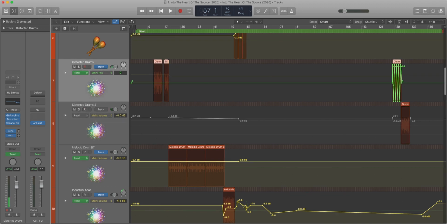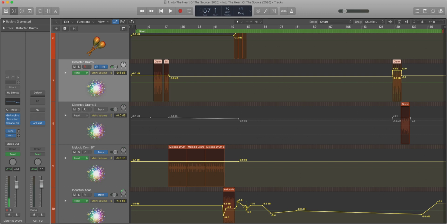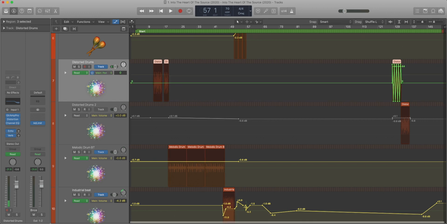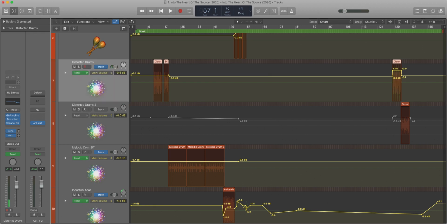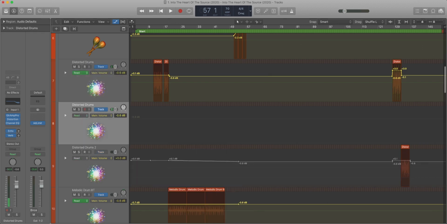Actually, you know what? I'm gonna split these tracks. Distorted drums. So one's got some crazy panning and one doesn't. So what I'm gonna do is go Command D and I'm gonna say distorted drums panned. And I'm gonna take this one and put it down there.